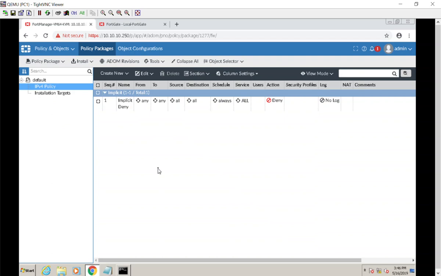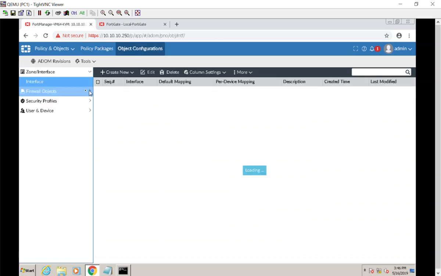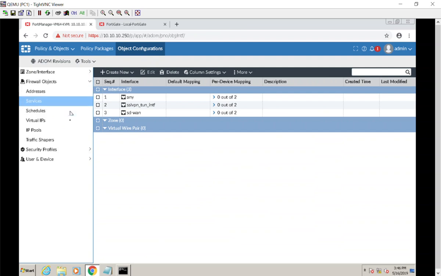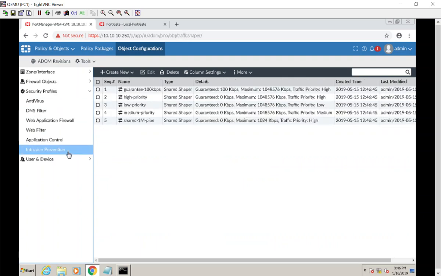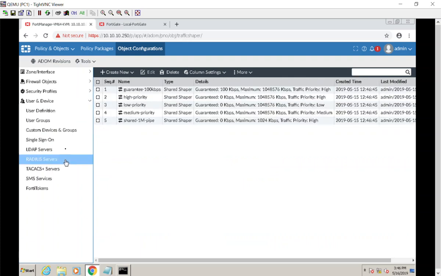It's just the fact that all of the policy packages, and also if we go to objects configuration, all of our firewall objects like addresses, services, VIPs, IP pools, traffic shapers, security profiles, these are universal across all of the FortiGates that are within our administration domain.